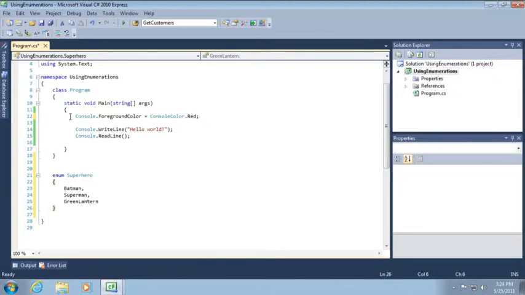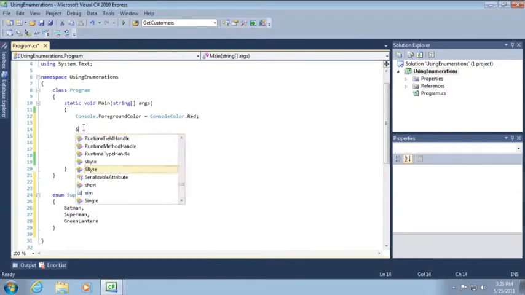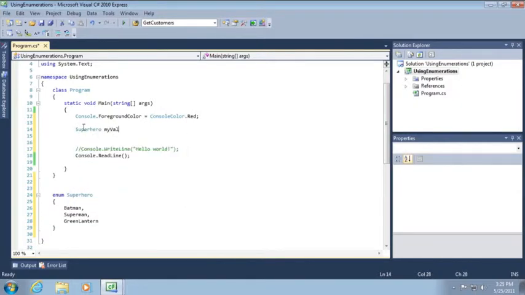And then I'm going to come back up here and I'm going to go Superhero myValue equals Superhero.Batman. Okay, so you can see it's treated like a class or any other kind of data type. The difference is that it has predefined values that you can set. I can't set it to the literal string "Batman". It will give me a compilation error if I try to.